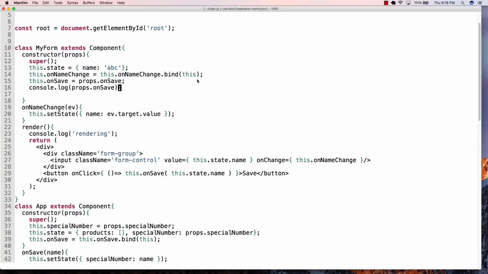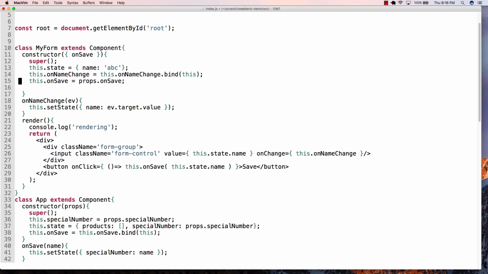Okay? So the point that I'm getting at here, and if you want it to be even a little bit more explicit, props gets passed, so you could catch OnSave. And you could basically just say this OnSave equals whatever OnSave is. And now we're calling this OnSave, and we're using the name of the state.